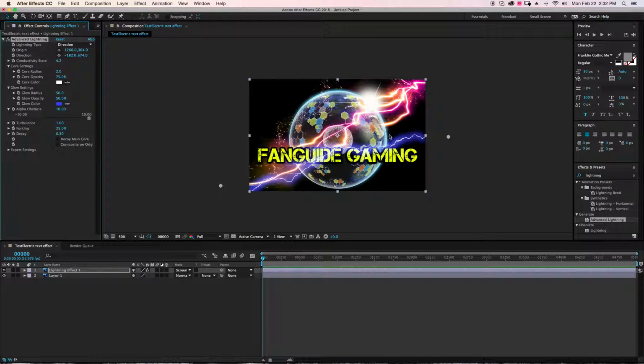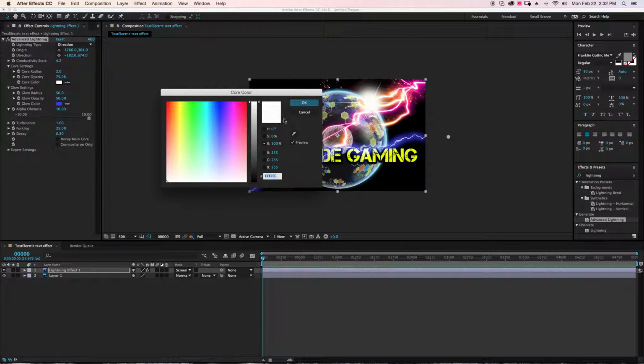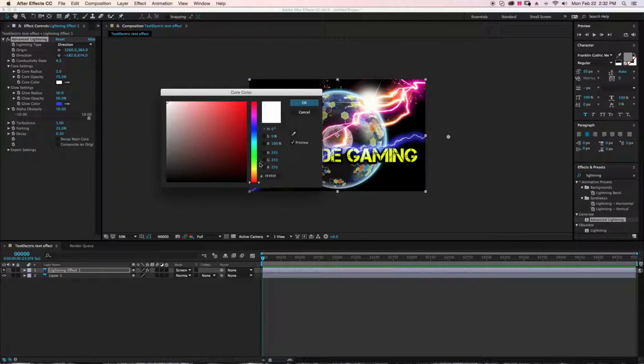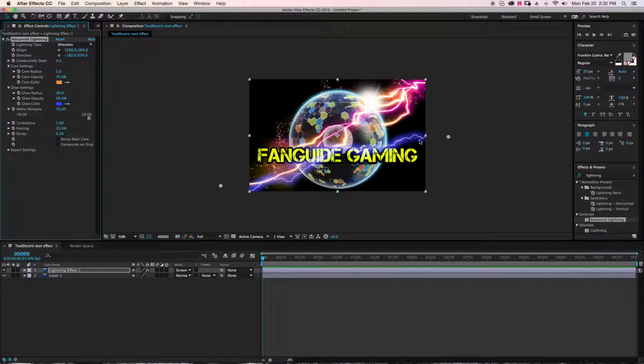Now the color, we want it to be more of the fan guide's gaming colors, so that's orange and yellow. So I'm going to change the core color to a different hue, to an orange color, and I'm going to have it be this color, I think. Right now we're not going to see too much of a difference because the outer glow color is this blue.